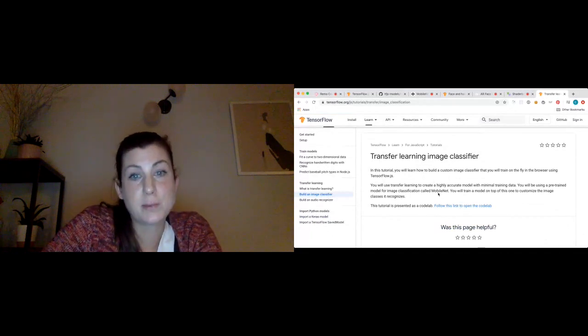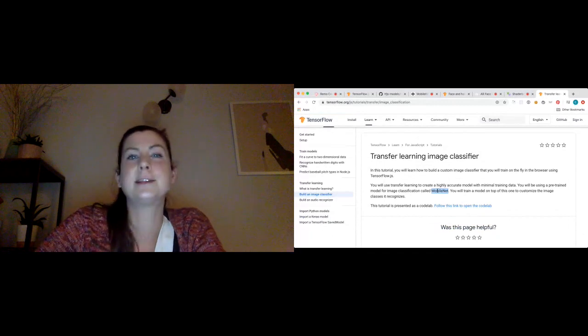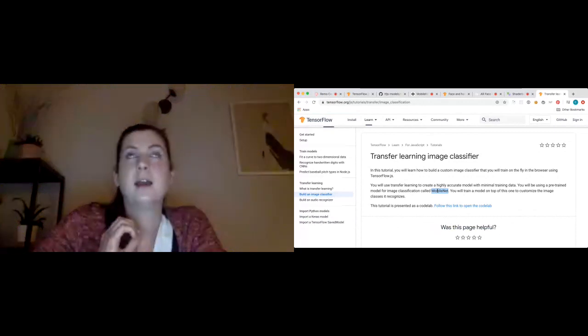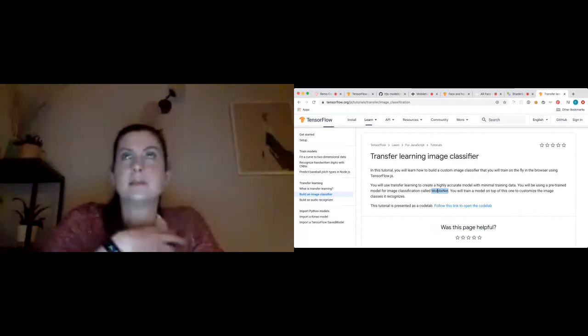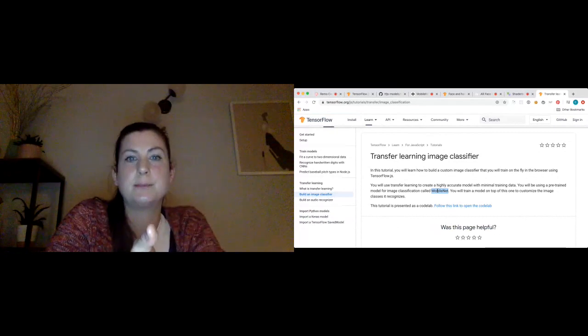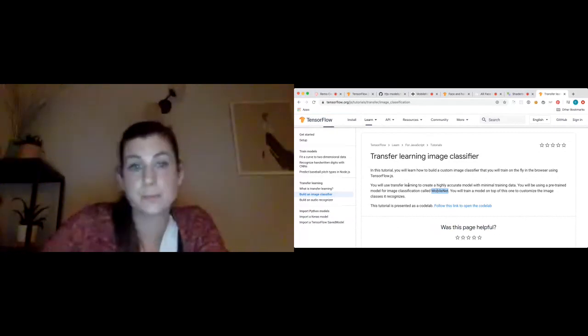It's using MobileNet again. So I know in the demo I showed you, it was coming up with some quite random stuff. This is because it's a sample to show us that MobileNet is used a lot with transfer learning.